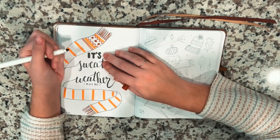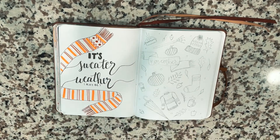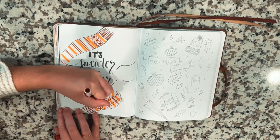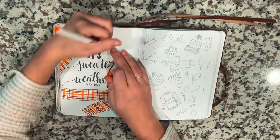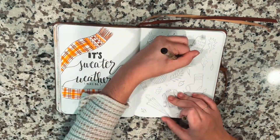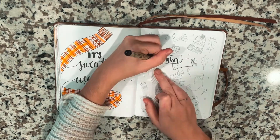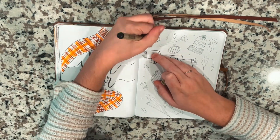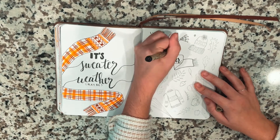This title page and quote page are not created by me — they were inspired by something else, but they are drawn by me, so I just want to put that out there that this is not my original artwork, I've just recreated it. For my quote page I thought it'd be really cute to say 'it's sweater weather' and then I put in parentheses 'maybe,' because where I live it doesn't always get that cold. For the actual title page, I really liked the look of 'November' written on the scarf and then fall items around the page, so I drew pumpkins, sweaters, hats, rakes, and all kinds of fall fun things.